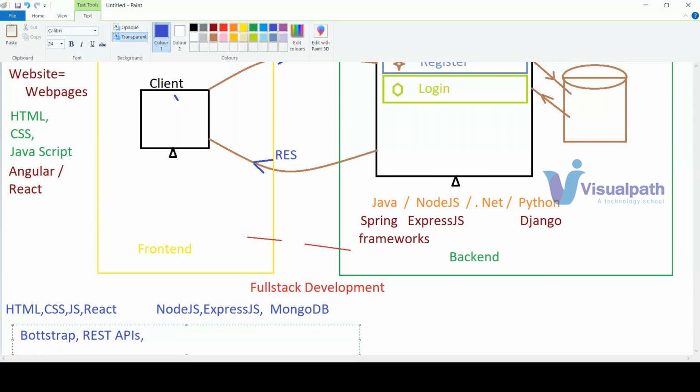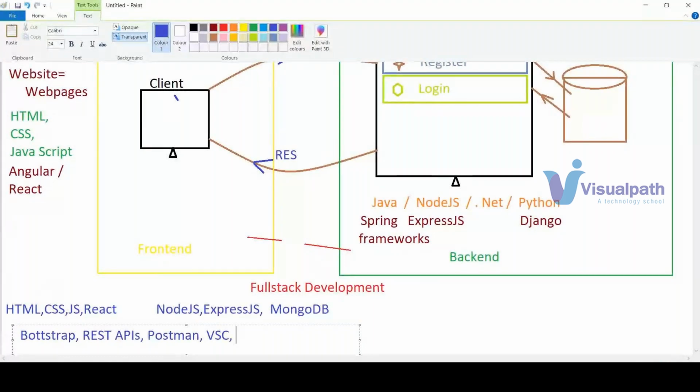If I talk about REST APIs, how to create them, then we talk about a tool called Postman, using which we learn how to test the API. This is backend testing as of now. How to create your backend, and then how to test whether your backend is working properly or not. Then we'll be working with tools like IDEs, Visual Studio Code and all, and we'll be learning some debugging skills.